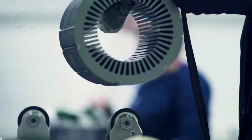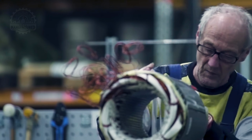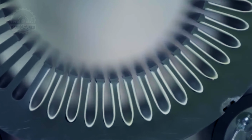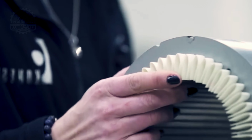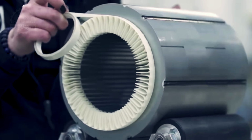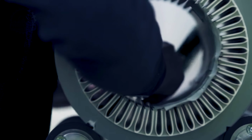Meanwhile, a recently welded stator goes through a process called winding that is probably the most labor-intensive step of the whole production. First, the slots of the stator are individually insulated. For that, a special dielectric paper made from Nomex and Mylar is used. Next, enamel copper wire coils are inserted in the insulated slots.